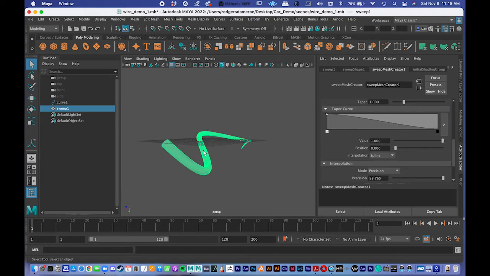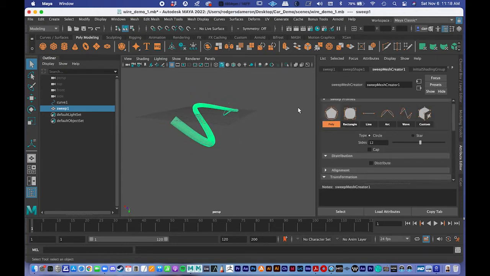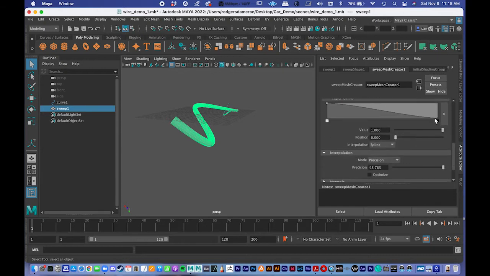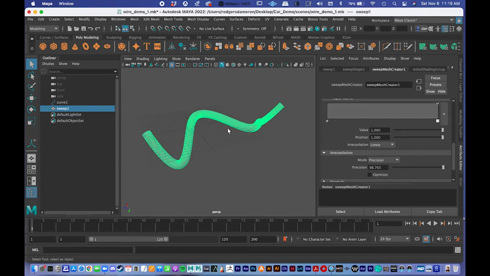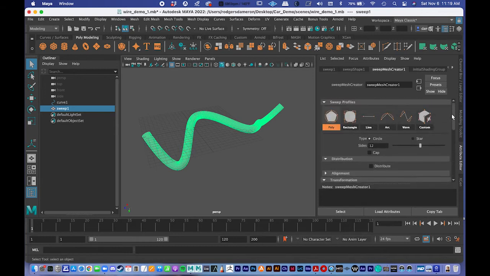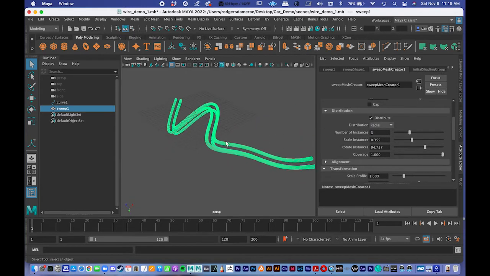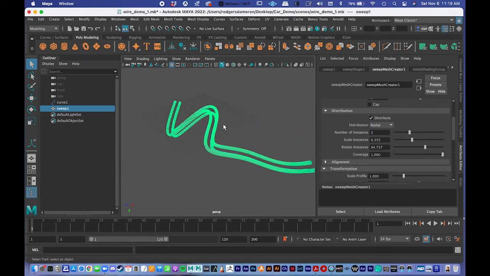And work from there. So let me turn off the taper right here. And moving on, that's most of what there is to it. I find that the distribution tab is just a really fun tab for me, if I want a coil or a bundle of wires. That's one that I use a whole lot.